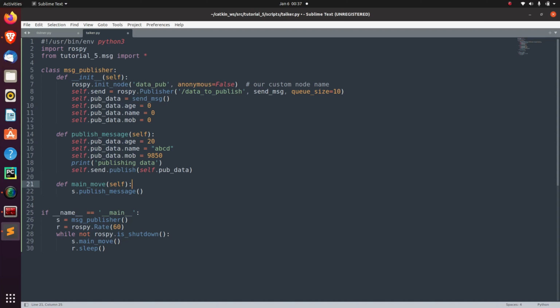Here is the main function which is calling my publish message function, and this is where the object of the class is created. We are setting the rate at which the messages should be published, and this is the common syntax. We are calling the main function here, and then r.sleep. So this is our talker node.